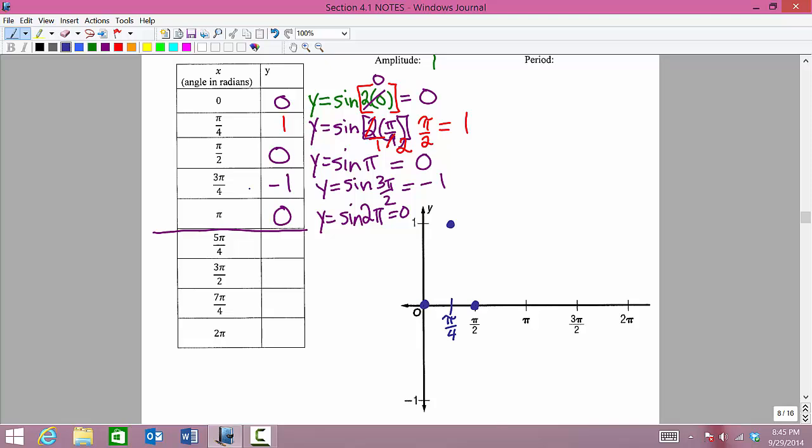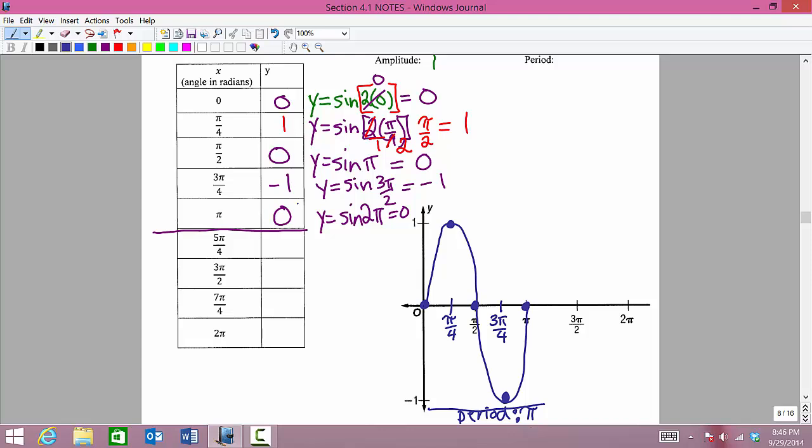The next value put in was 3 pi over 4, which is halfway between pi over 2 and pi. It's the midpoint between those 2 points. We get minus 1, and then when we put pi into the function, we doubled it, and it came out with a sine value of 0. So we see that we actually go through a complete cycle, or a period, of our sine function between 0 and pi. So we would say that the period is pi.